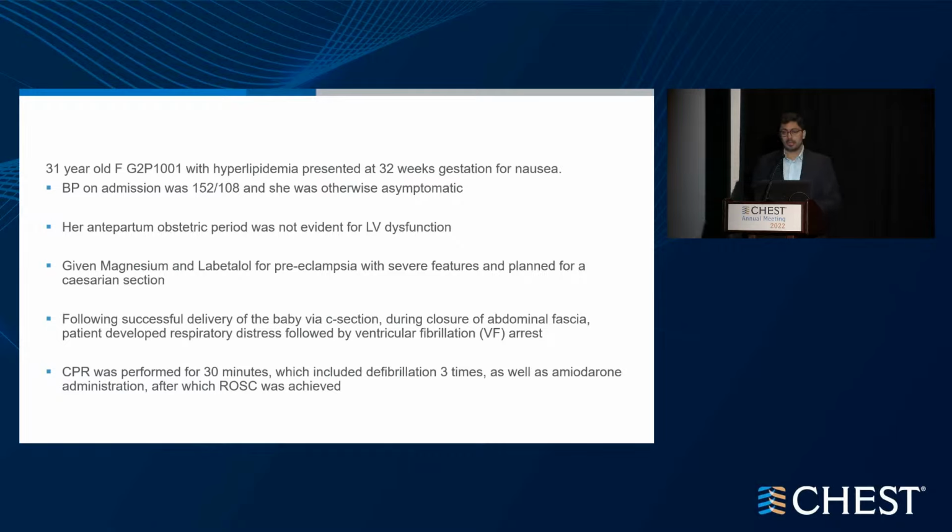So she ultimately proceeded to have a cesarean section. During the closure of the abdominal fascia during the procedure, she developed respiratory distress, followed by ventricular fibrillation arrest. So CPR was performed for about 30 minutes. She was defibrillated 3 times. Amiodarone was administered as well, and ROSC was achieved thereafter.